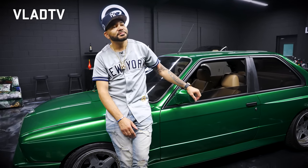This is one of those cars where, top down, you relax, nobody knows what it is, but when they see it, they love it. Now, if you look at Kim's car, hers is more aggressive. She has the big tires and the lights in the front. I always say that when I want to run over a car, I'm going to use hers, because it can definitely get over a car. You can see her logo in the seats. We're going to do a lot of work to this and change it up a lot. Kim said, Envy, do what you want, so we're going to make this even better than it is now.